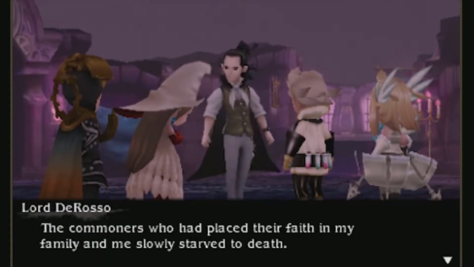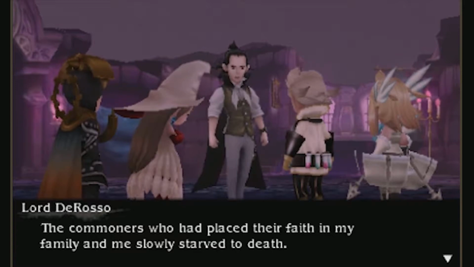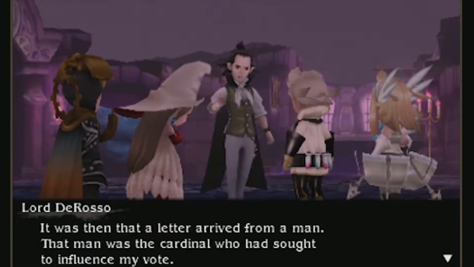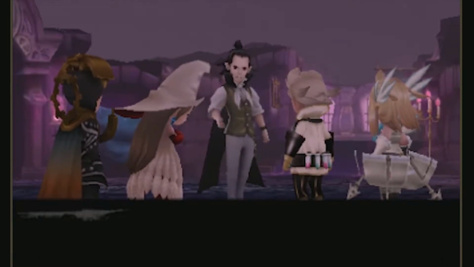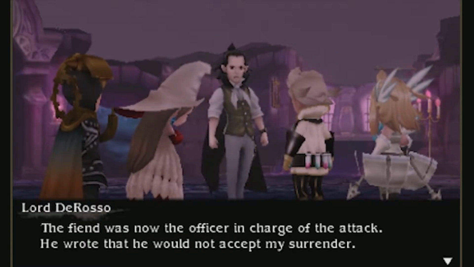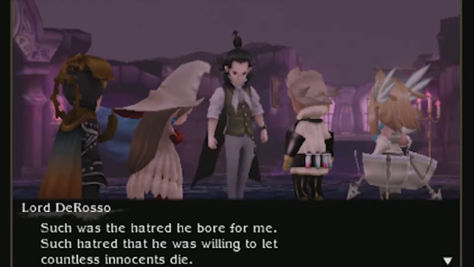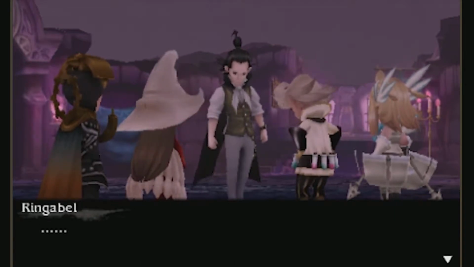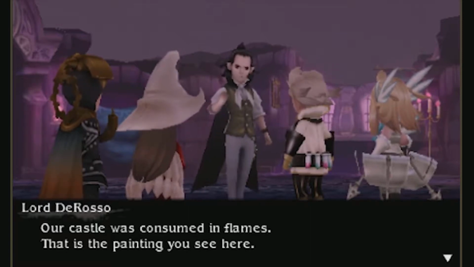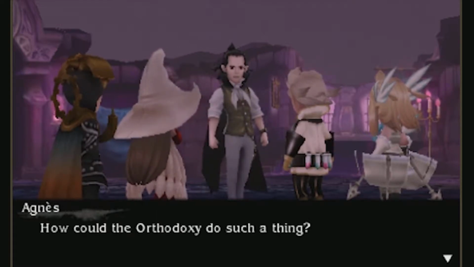The commoners who had placed their faith in my family and me slowly starved to death. It was then that a letter arrived from a man. That man was the Cardinal, who had sought to influence my vote. The Fiend was now the officer in charge of the attack. He wrote that he would not accept my surrender. Such was the hatred he bore for me. Such hatred that he was willing to let countless innocents die. My mother had been murdered. Our castle was consumed in flames. That is the painting you see here. How could the Orthodoxy do such a thing?